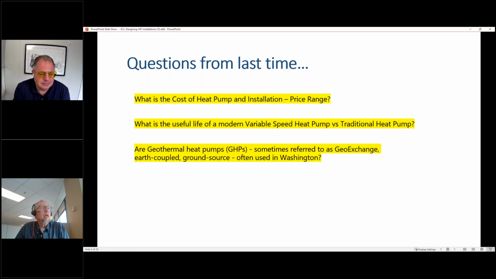So we talk about traditional heat pumps, and now we have the modern variable speed heat pumps. How would their useful life compare? The HVAC industry does a pretty good job of tracking averages, though those averages are influenced by all sorts of installation quality work, and of course location. For instance, if a heat pump was located in a coastal area near a beach, it just doesn't last as long due to salt degradation and so forth.